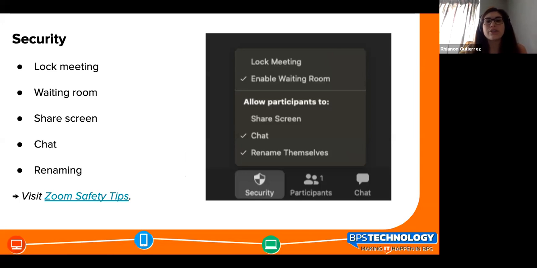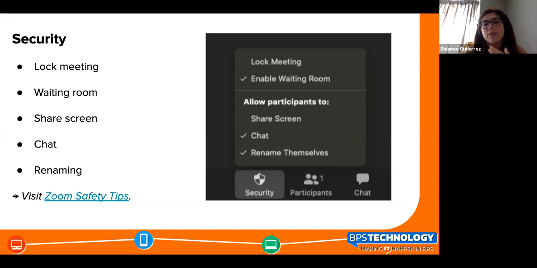The security features that we're talking about, this is a brand new thing in Zoom. If you are the host, I'll repeat that, if you are the host, then you will see the security tab. And what's in the security tab is the feature to lock the meeting, which means no one else can join the meeting once you've locked it. We don't tend to use that a lot with our webinars because people still come in and join.